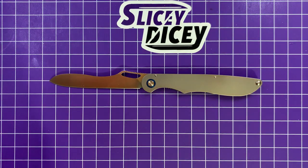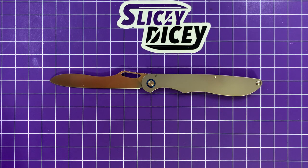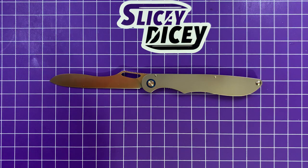I would love to see this honestly in a slip joint — I think I'd probably like it even more that way. Then I could definitely see carrying it when I'm traveling overseas. Maybe an actual 3.2-inch version in a slip joint — I think that would be an amazingly cool knife. Real Steel does make some really cool slip joints like the Luna, so I wouldn't be surprised to see it as such. Hope you guys have enjoyed this. I definitely enjoy this knife — I think it's really cool. I know not everybody's going to love it; some people aren't going to get past the looks, and I totally understand that. But for me, I got past the looks and I think it's pretty cool. I've been Brian — have a good one.